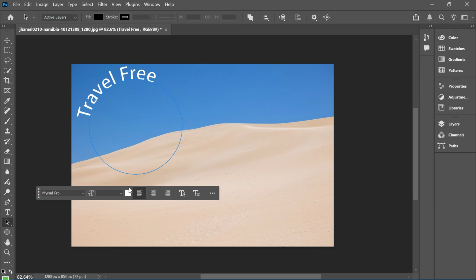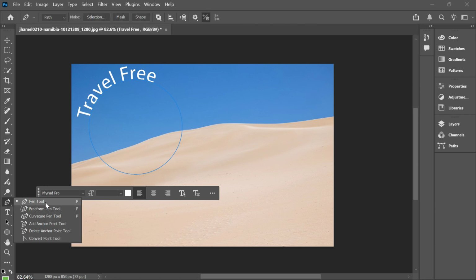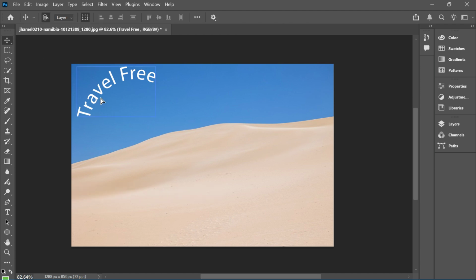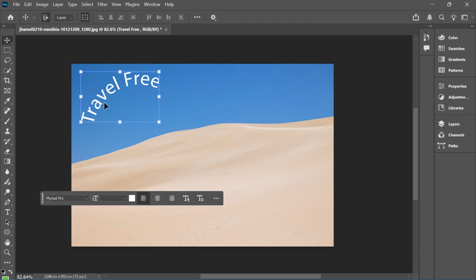You can use the Pen tool to draw a completely custom curved path, and then use the exact same technique with the Type tool to make your text follow that curve. That's why this method is so powerful and widely used in professional design projects. And that's how you curve text in Photoshop using a path. It's simple, clean, and perfect for logos, badges, seals, and circular designs.